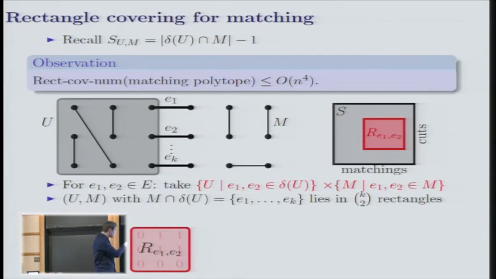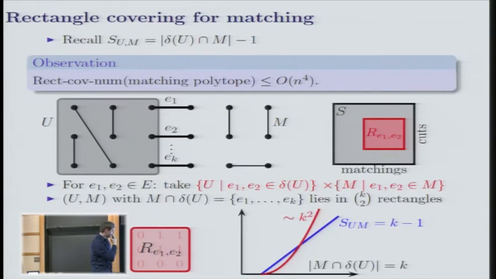Well, obviously, it won't work, because otherwise the title of this talk would be different. The numbers will be too big. Yes, precisely. So if you look at an entry in the slack matrix where you share k edges, then the entry that you expect in the slack matrix would be k minus 1. On the other hand, on the right-hand side, the number that you get is around k squared, because that entry is going to be in a quadratic number of rectangles.